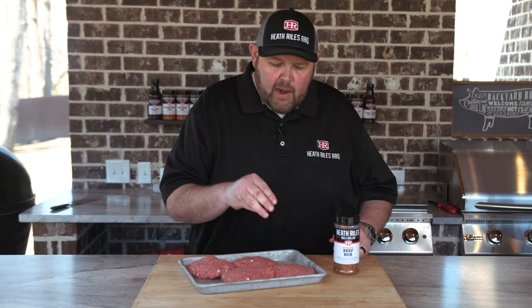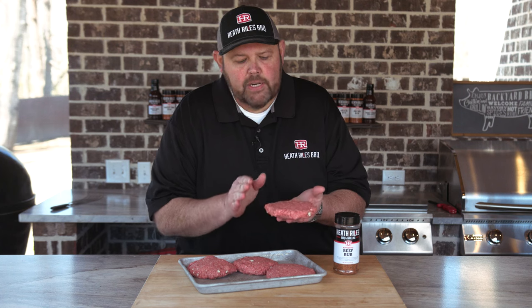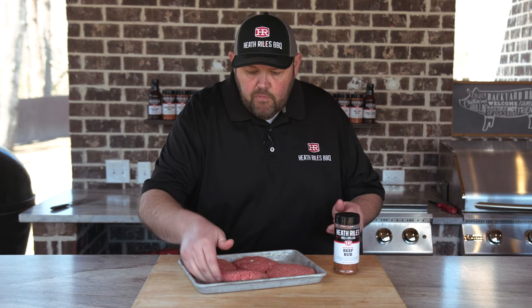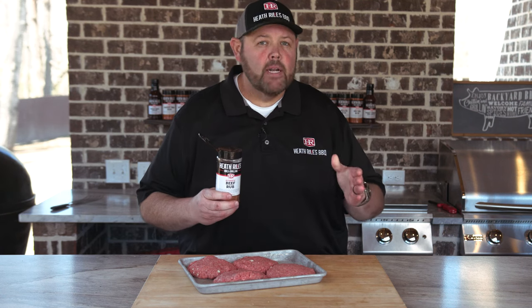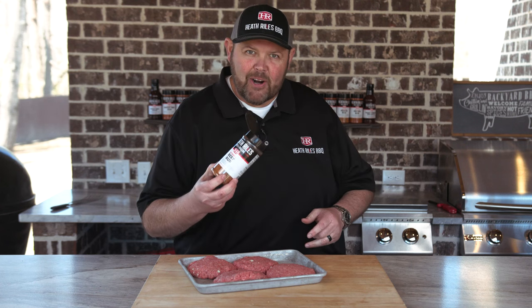Now that we've got our blue cheese stuffed inside our burgers, you can see that it's molded around. When you pinch those edges and just pat against them, it works very well. Make sure you mash them down because burgers always swell up. These were thin patties and you've got a lot of cheese in here. We're going to season with some beef rub — a mixture of salt, pepper, onion, garlic, paprika, red pepper, chili powder, and a few other flavors. If you've got bacon, you could chop it up and put it inside with the blue cheese — that's an extra tip. I'm out of bacon at home, which is a bad mistake. Let's get started seasoning these.